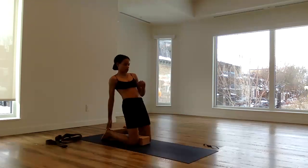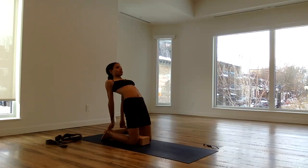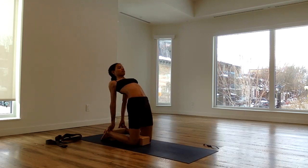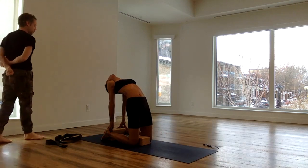So the two blocks are there to squeeze the block between the knees and now allow the feet to move apart. Now press your thighs forward, lift your chest up towards the ceiling above, and then lift your chin back away from the collarbones. Count of 5, pressing your thighs forward in space, like you're doing this against the wall, pressing your thighs and the two hip bones into the wall.